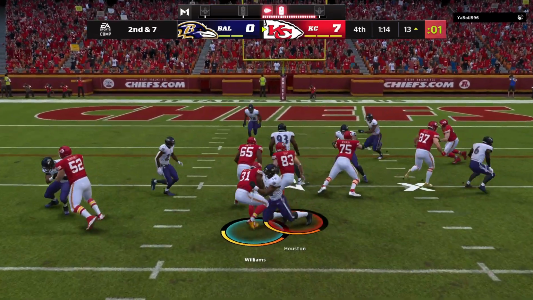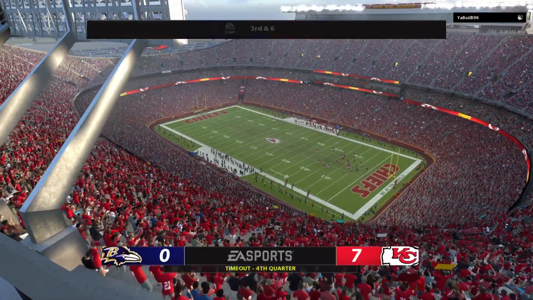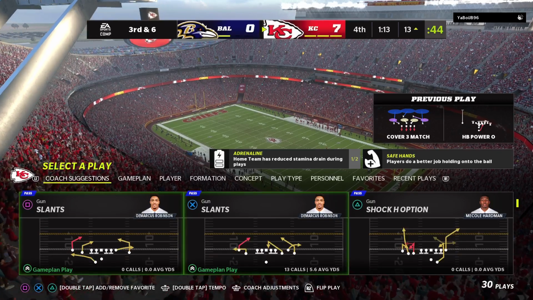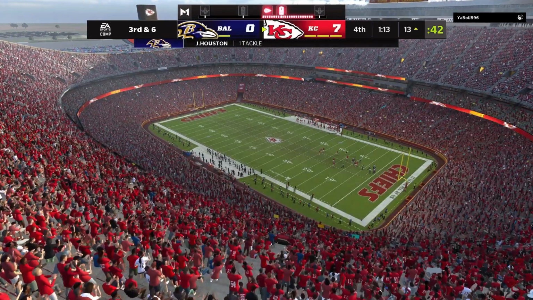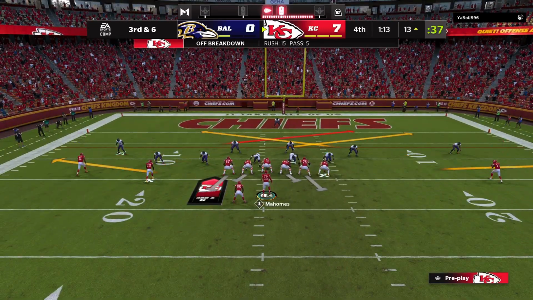On second down, Williams. And nothing doing. He's immediately taken down at the line of scrimmage. The Ravens going to use the second of their timeouts as they'll head to the sideline and talk over what to do next.